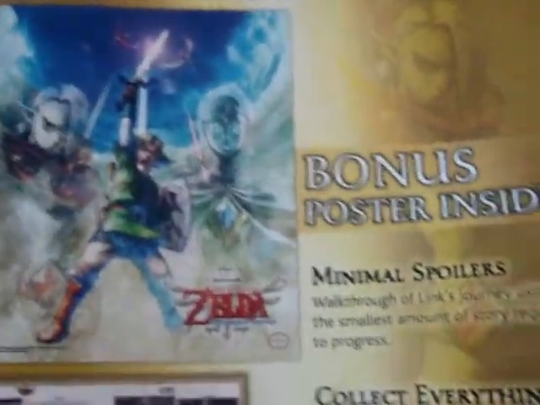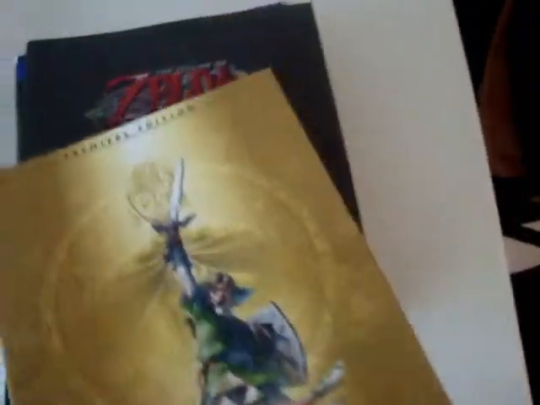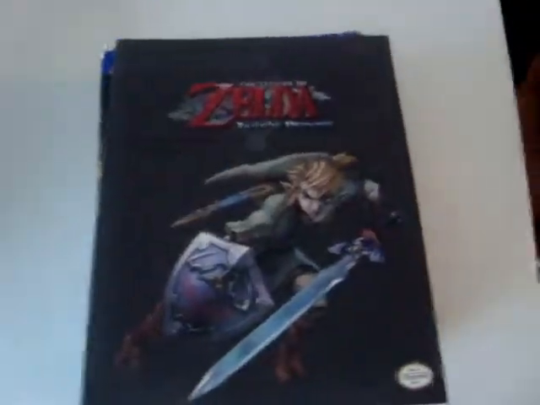Skyward Sword is the next on my stack here. This is pretty thick. It's the Premier Edition. This is published by Prima, which is pretty much the company that does all of Nintendo's guidebooks now. Very good job. Prima has seemed to have gotten better. I used to absolutely hate Prima. There's a lot of mistakes that I have found in all of their guidebooks before. The Skyward Sword one seems to be no different. There are a few mistakes I have found in it, but nonetheless, it still gets the job done. And as long as you know Zelda, for the most part, you can figure out the stuff that is incorrect. Not too much of a big deal.